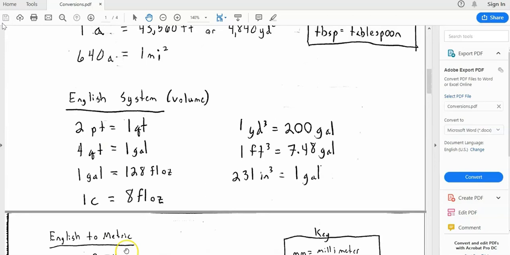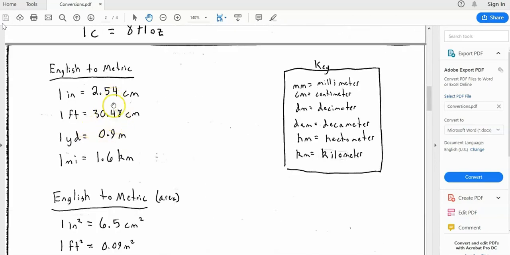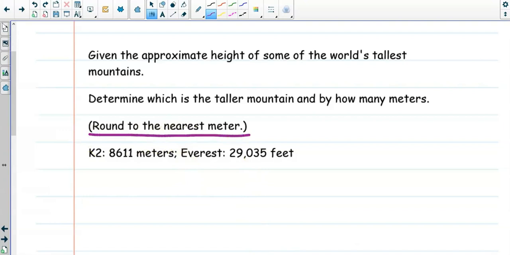Let's take all these feet and convert them into centimeters, and then from centimeters, you can convert them into meters. Or another way to do it, you can convert centimeters into meters and then use that relationship. I'll show you both versions. But this is what we have to use because we want to convert feet into meters. Because if you look at the directions, it says right here, round to the nearest meter.